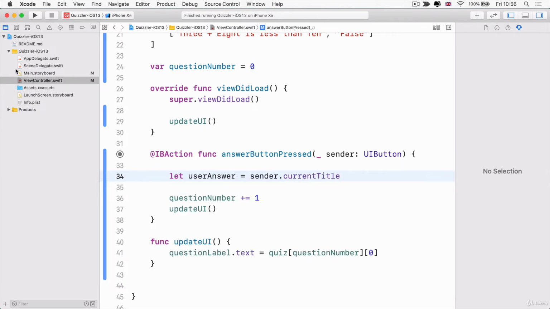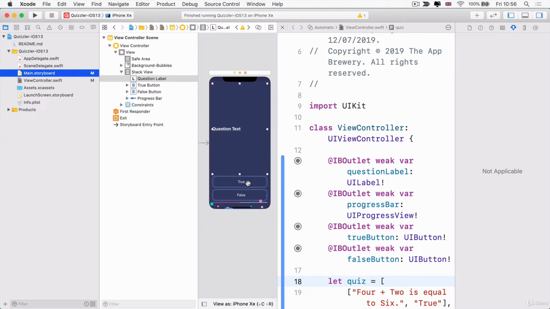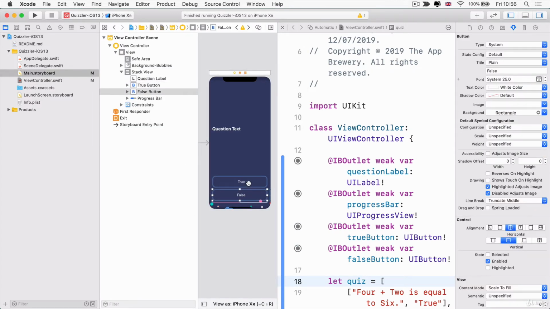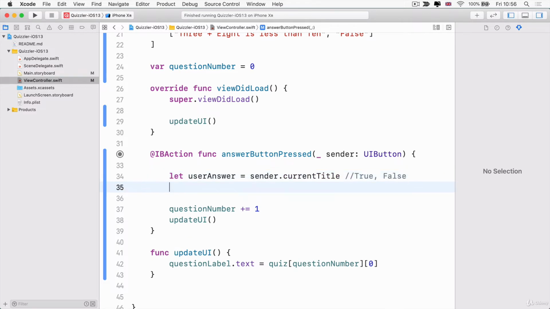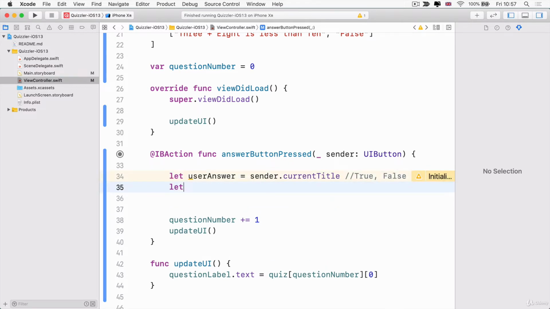So whichever title they chose from the two buttons that are linked to my IBAction, so true or false. Now this user answer is going to be equal to the string true or the string false. So we can now use it to check against the actual answer.